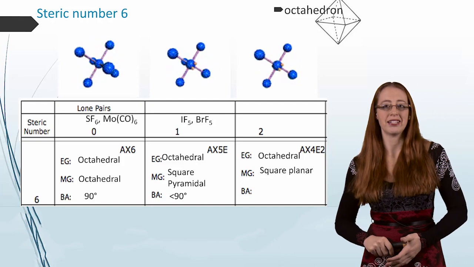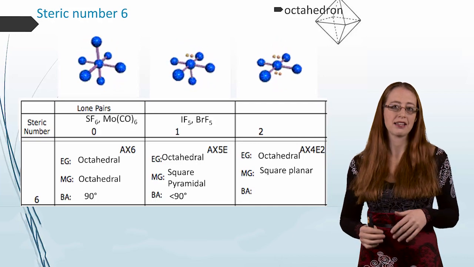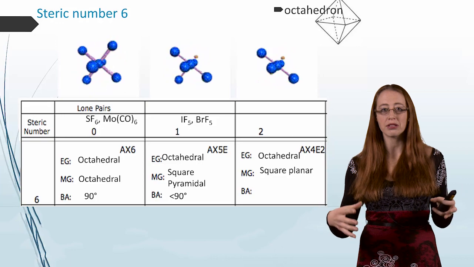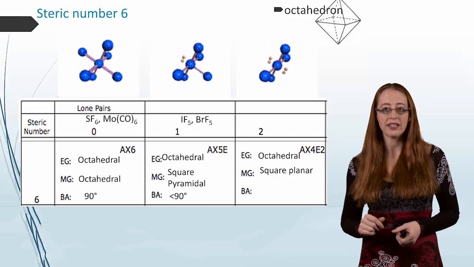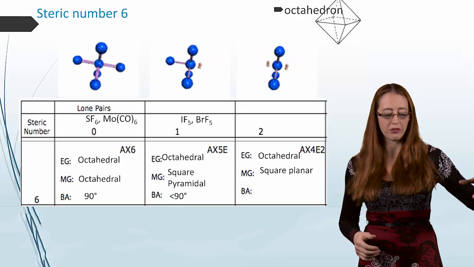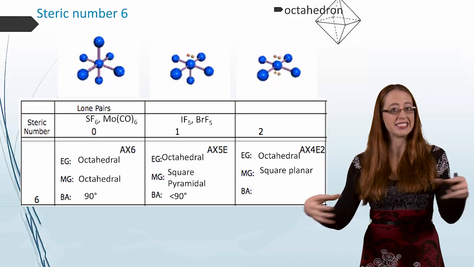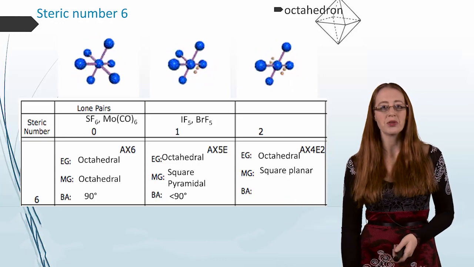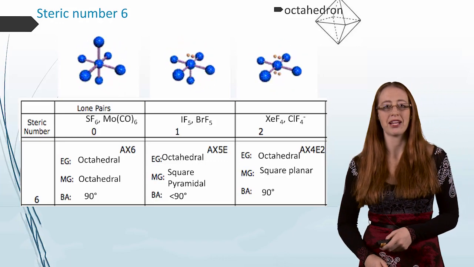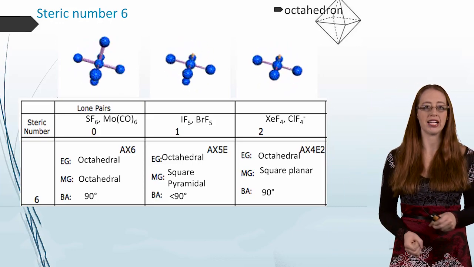So now let's think about the bond angles. So far the pattern has been, we added a lone pair, it ends up getting less. We add a lone pair, it ends up getting less. And that's because the more lone pairs we have, the more they repel everything. But if we look at this one, we have a lone pair over here pushing this direction, and a lone pair over here pushing this direction. They're pushing in exactly opposite directions, and so the repulsion actually cancels each other out. Because of that, we're back to a bond angle of just 90. Not less than 90, just 90, because they're pushing in opposite directions.